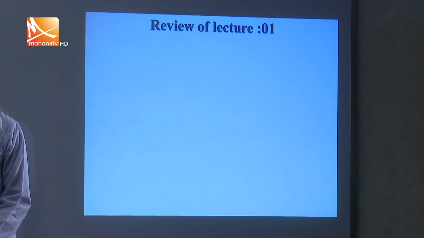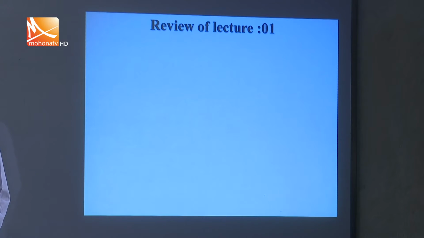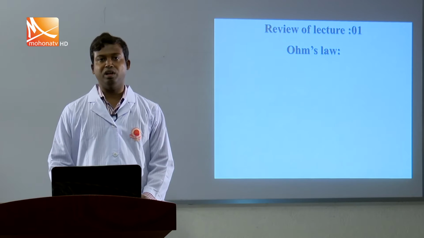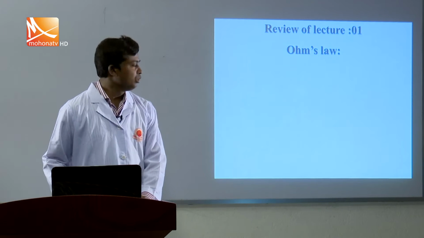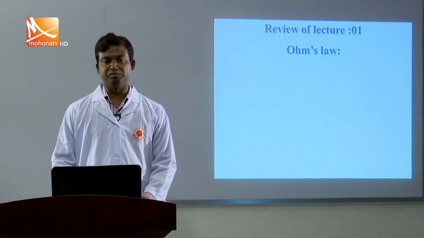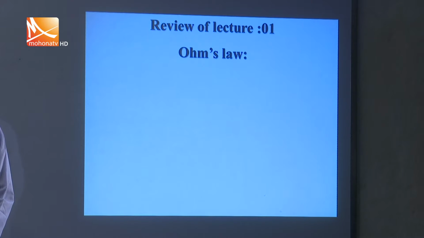Now, before going to our lecture, I want to give a review of our previous lecture, lecture 1. In this lecture, we learned many things about electricity: what electricity is, why it is produced, how electrons flow from lower potential to higher potential, and then finally, by knowing Ohm's law, we established the relation between current and the potential difference of a conductor.